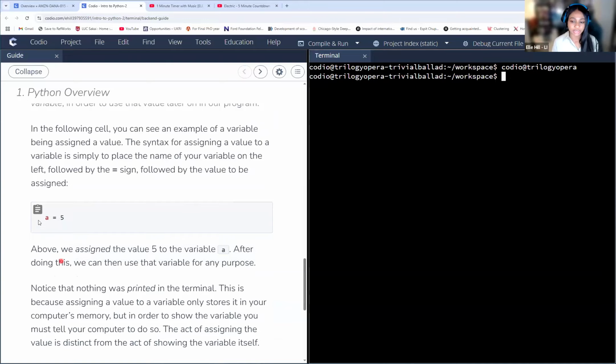Which is the variable in this instance? So looking here, what is going to be my variable? Amazing. Exactly. It's going to be A because it's the container. A is going to be the thing that is holding the value. Excellent. So then my value is what? And a bonus, what is the data type of my value?